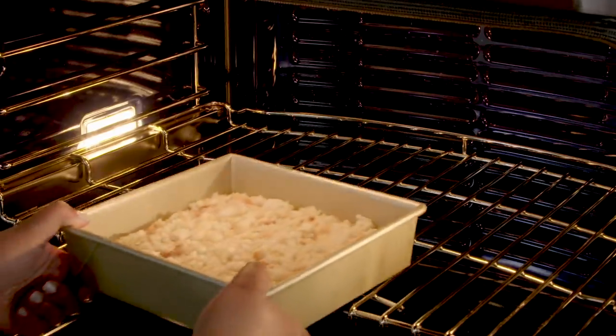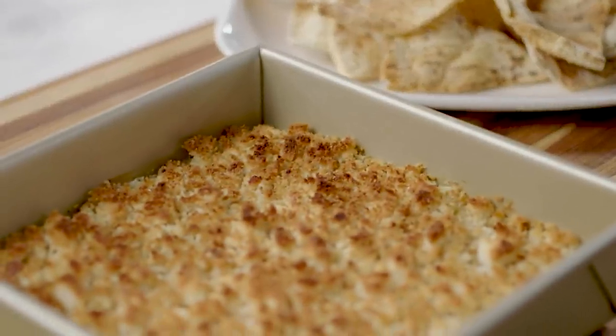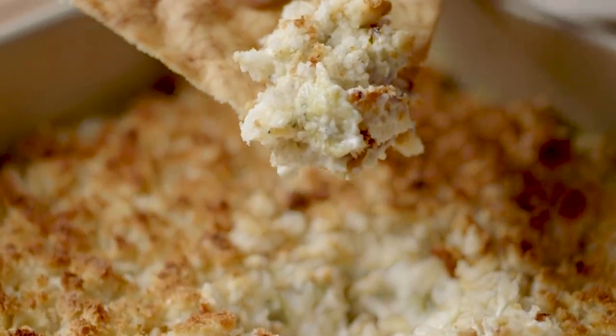To prepare it immediately, cook it uncovered in a 400 degree oven on the middle rack for 20 to 25 minutes. Let it cool for five minutes before serving. This dip is best served hot, so if you're having a party, you should time the dip coming out of the oven with your guests' arrival. Be sure to serve this dip with crackers, thinly sliced baguettes, or crudités. This will be the best warm welcome any party has ever had.